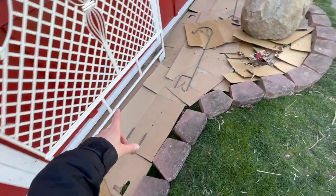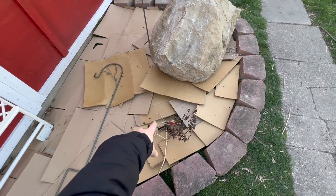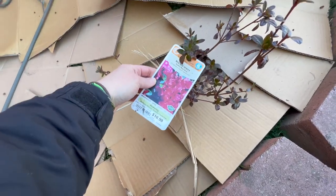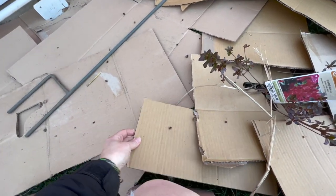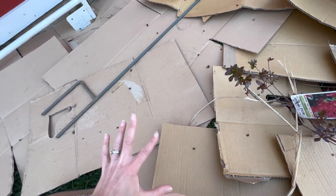It goes all the way down and around, and then I cut out a little section here to put around my azalea. I do believe that's what this is. Yeah, azalea. And this will help kill off the grass, and then it'll break down eventually and add to the soil of this bed.